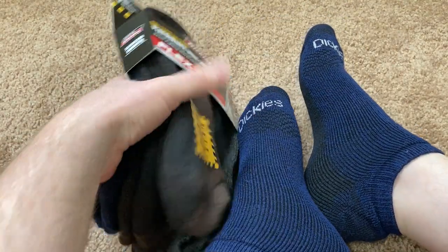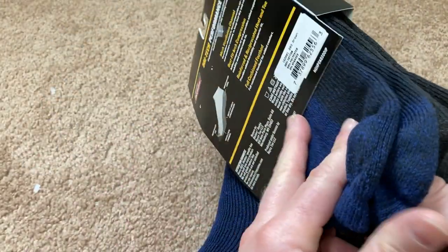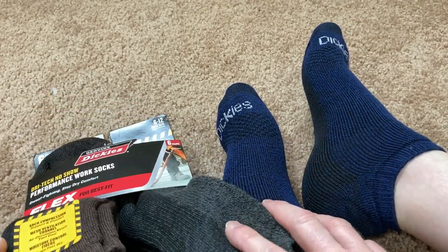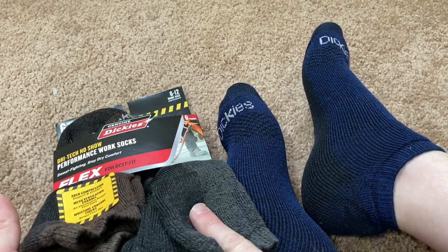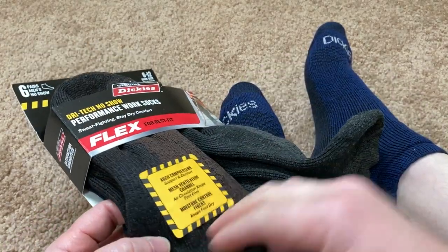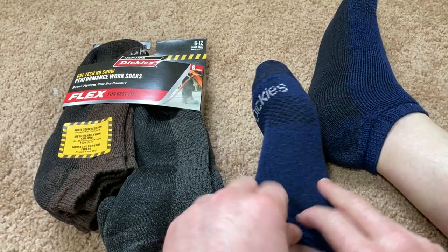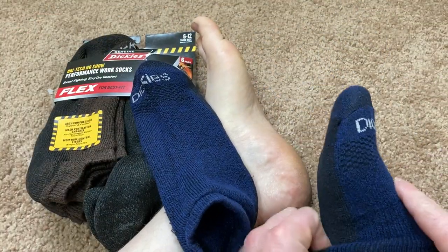Also, they come in different colors. That's really cool. You've got some gray ones, and then there's another pair of blue ones — those are the ones I have on now. And then it looks like you've got some brown ones, so three different colors. Looks like you get two of each: two blue, two gray and black, and two brown. It's kind of nice that they're not white. White socks tend to look dirty when they get dirty, so if you get socks that are not white, they look better longer.